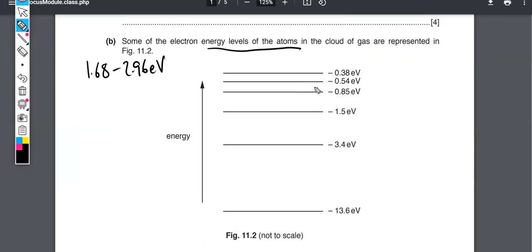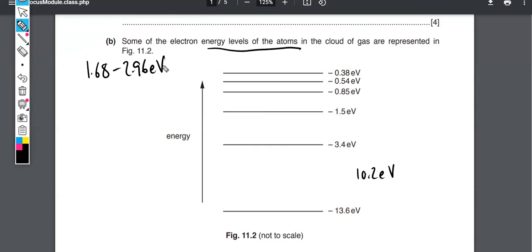In order for the electron to see the photon, to interact with it, the energy has to be just right. So we might say, hey, can we promote anything up to this energy level, basically where it's separate, ionized, separate from the atom? And if you take 13.6 and subtract any of these numbers from it, you'll realize there's just too much energy there. We don't have energetic enough photons. 13.6 minus 3.4, the gap here is 10.2 electron volts. Note that we don't have a photon with that much energy, okay? And it only gets worse from there.